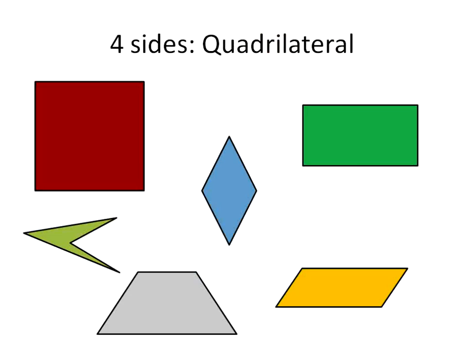Quadrilaterals. And again, sometimes we've heard this prefix, quad, before. Maybe we're talking about taking your quad out for a spin. That's a four wheeler, right? So quad has four wheels. We also use that in other ways, but quadrilateral would be a polygon with four sides. Here are some examples. There's lots of different polygons with four sides. There's a square and a rectangle. There's a diamond or a kite.